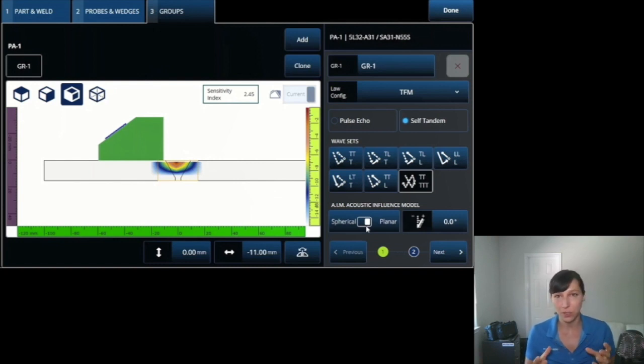I can create that also for a curved part, so I know how it's going to affect my inspection selection, or my waveset selection. So truly, modeling is the only reliable way for me to know exactly what to expect when doing a TFM inspection.